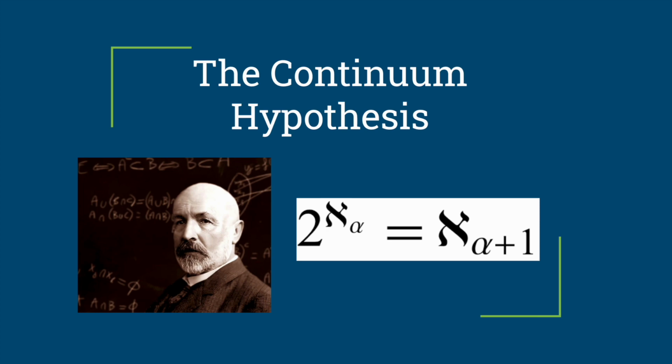Okay, so hi and welcome to this presentation on the continuum hypothesis. I will try to give a whole overview of the topic and explain how it was proved to be independent of the ZFC axioms. We will go over two very relevant proofs, some parts of which are quite complex, but hopefully I'll provide some good high-level understanding and some intuition regarding what these proofs are trying to do. So yeah, let's begin.